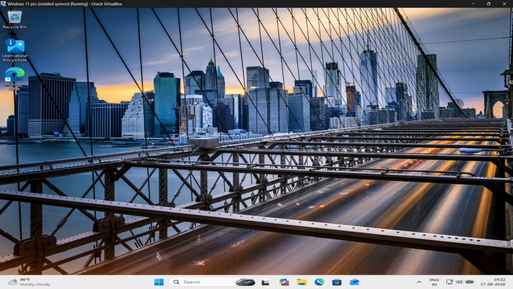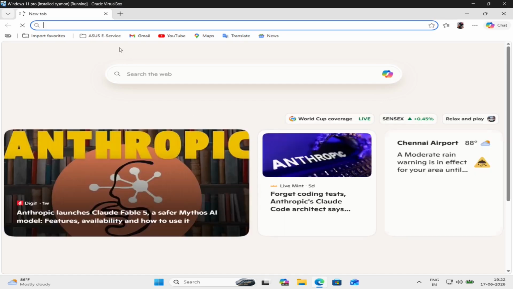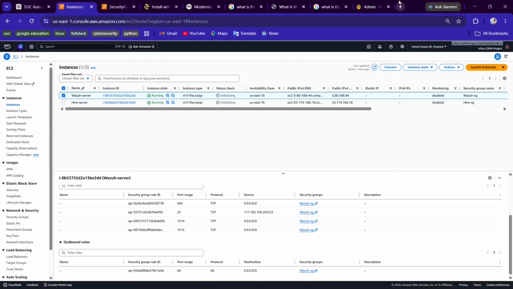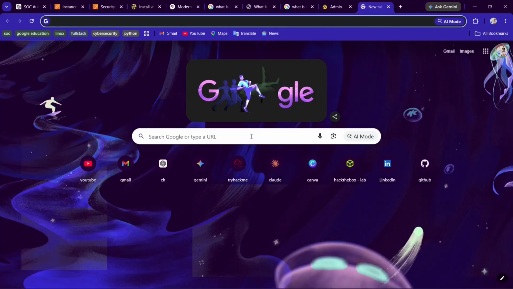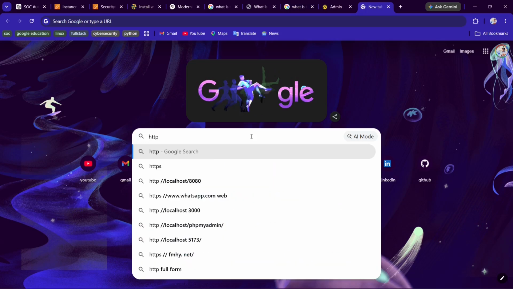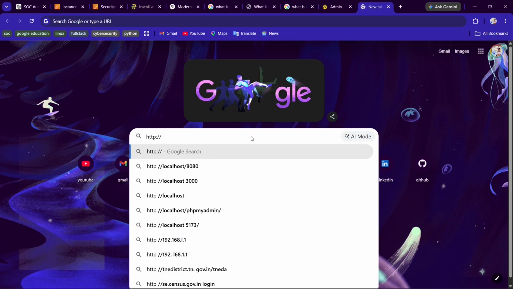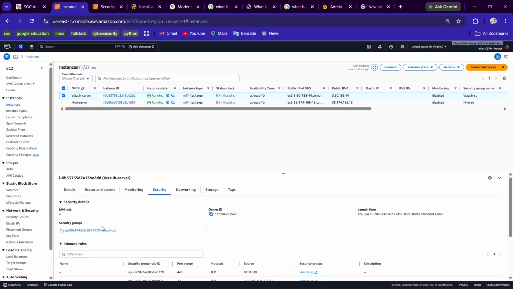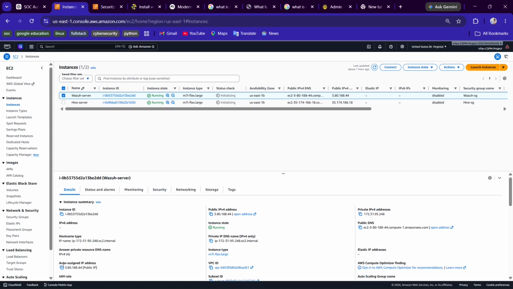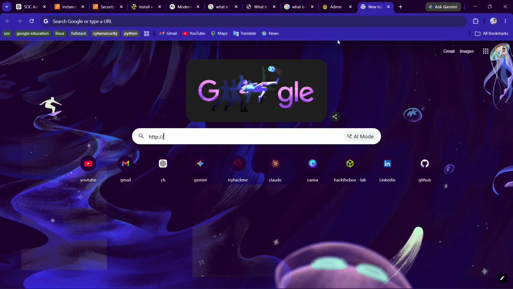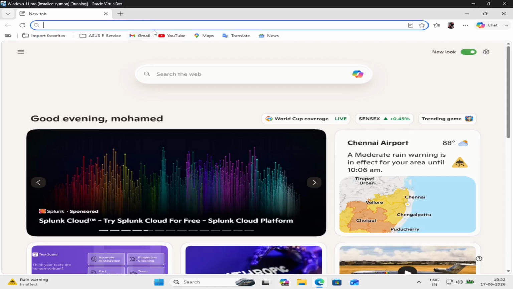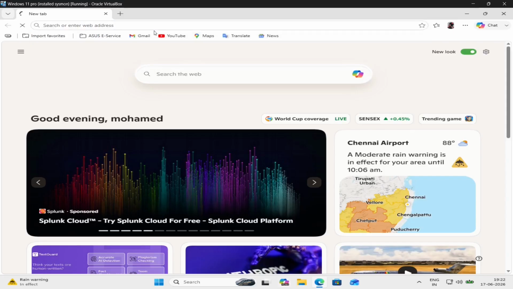And now once we are in this virtual machine, go to Microsoft Edge, and we need to download a malicious program. But before that, let's reopen that Wazuh manager, because I randomly stopped it, as I said.